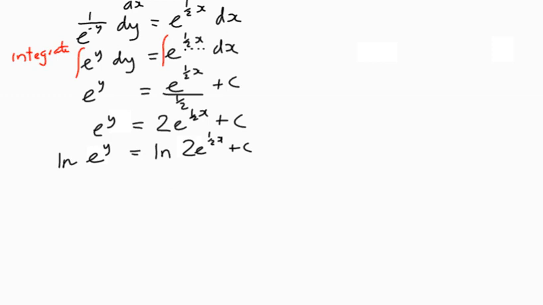Okay, e to the natural log of e to the y, they are inverse functions, so on the left hand side we've got y. On the right there's not much we can do. That's basically it. We can't really simplify any further.